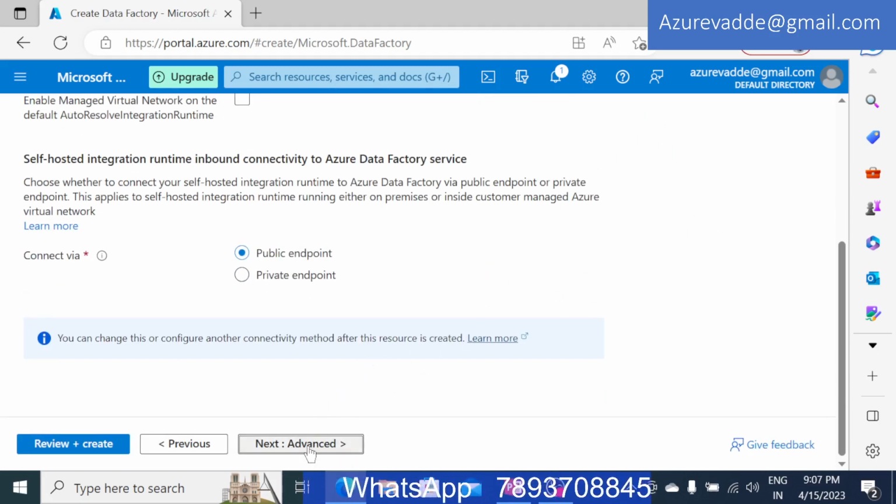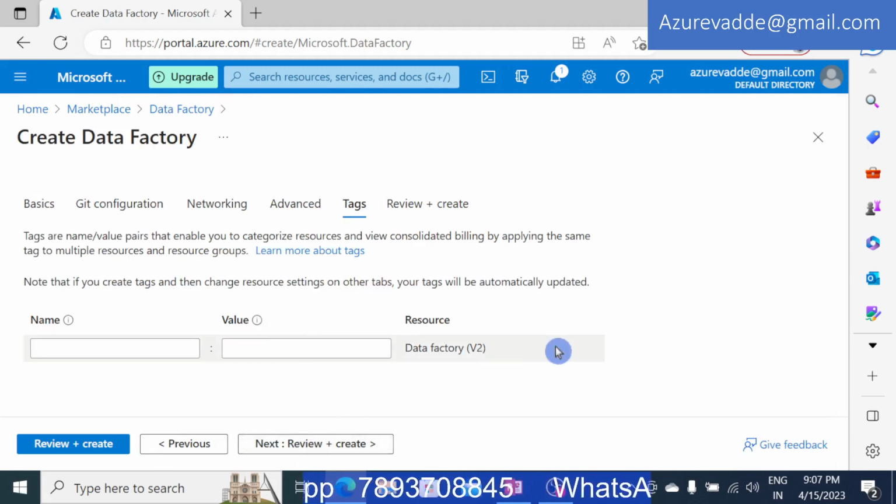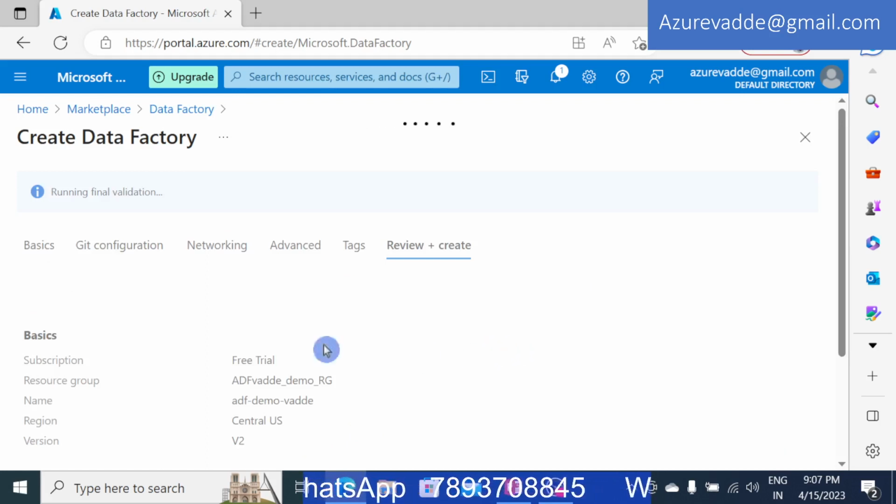Click advanced. Next, tags. We don't have any tags as of now. Review. Now final validation is going on.